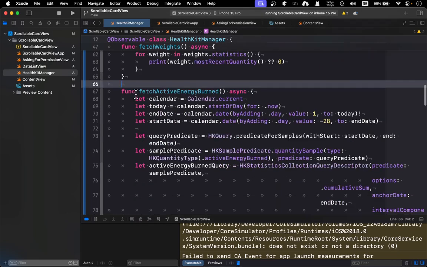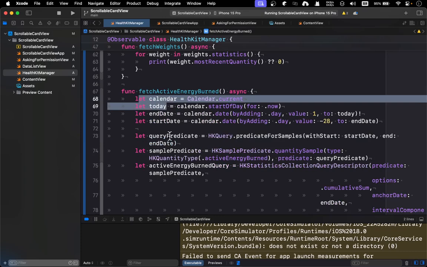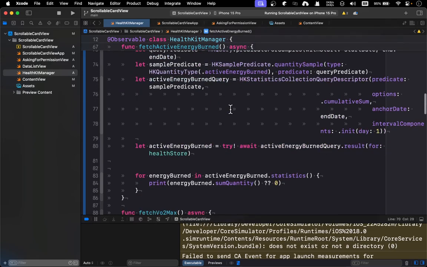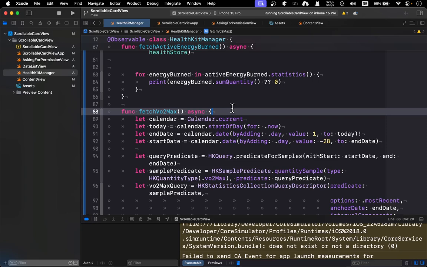So yeah, in order to fetch data, you got to store all these parameters and predicates. I'm not going to bore you with that. It's just how you should use the API. Okay, and I just quickly browsed through it, as I mentioned before.